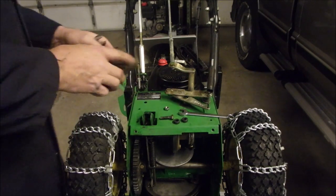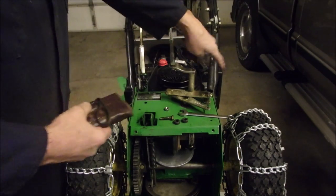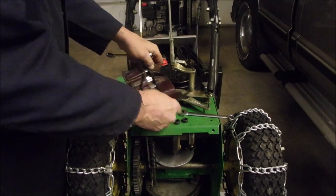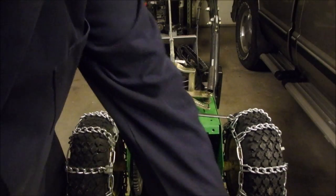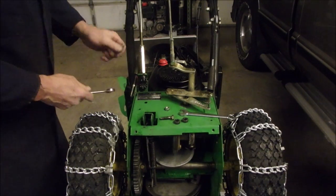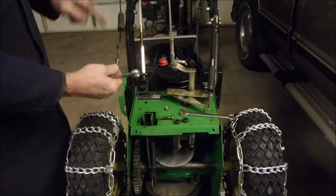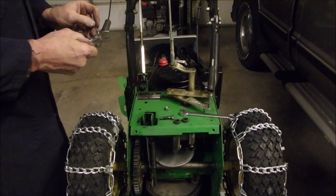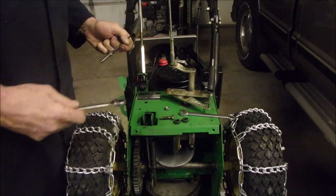Now, once again, our little blue point guys come in handy, right? So I tightened up the other one for the auger, and it was good. Now I'm going to use this little goober. Nah, that's an old word. Gotta find a new fun word. So to tighten this up, I think we have to go this way. And I need a 7/16.